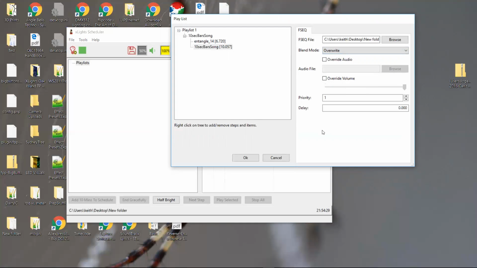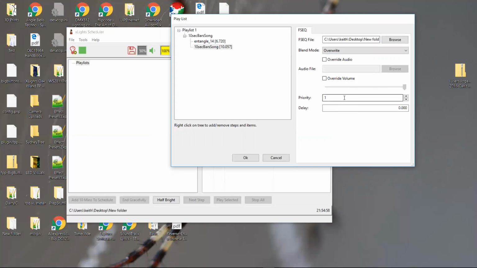and blend them together in a fairly blunt way, right? They just override all the channel data, or blend the data together. You can also override the audio file. If you override it and don't put an audio file name in, it will just strip the audio out of the sequence. And you can also set volume here at an individual song level. So you can say, well, it's a really loud song and I want to lower the volume, etc.